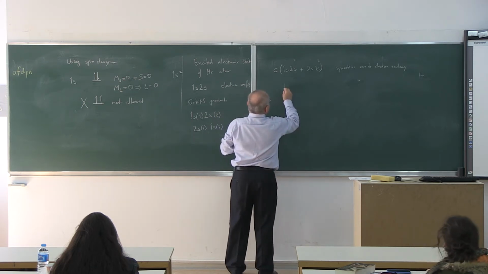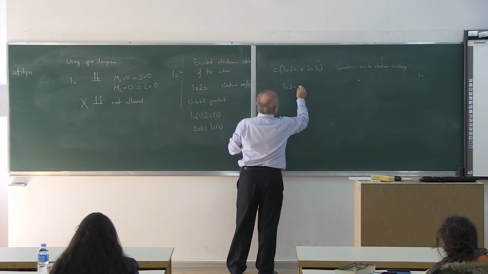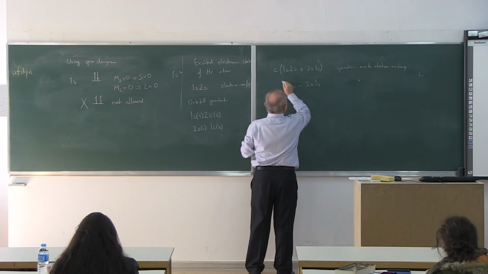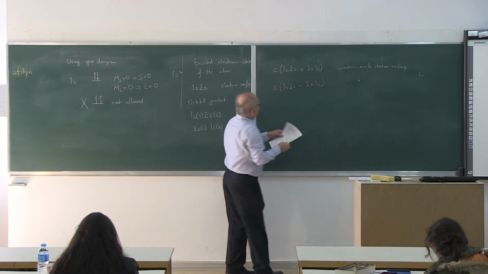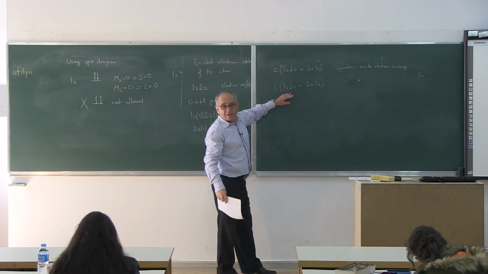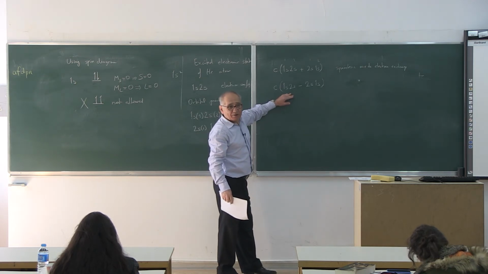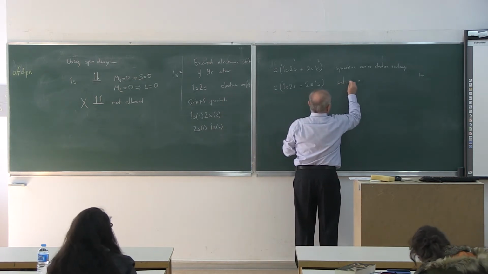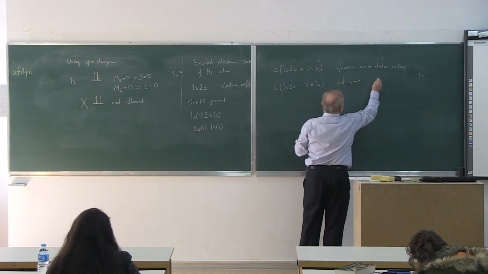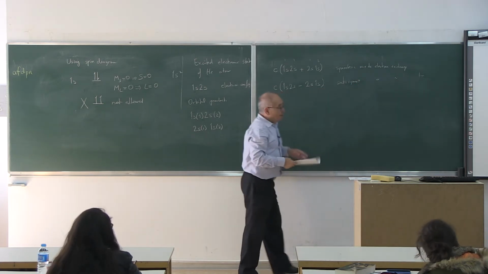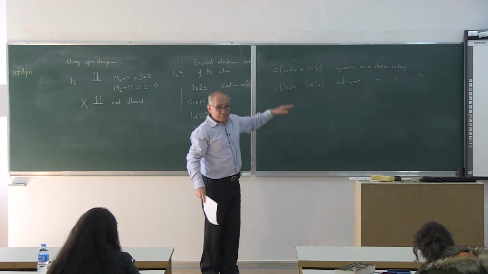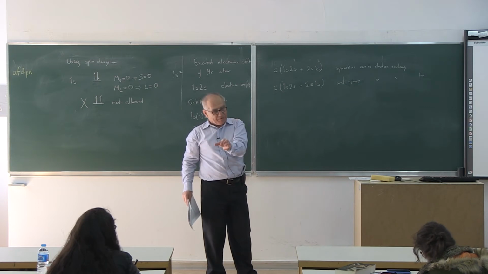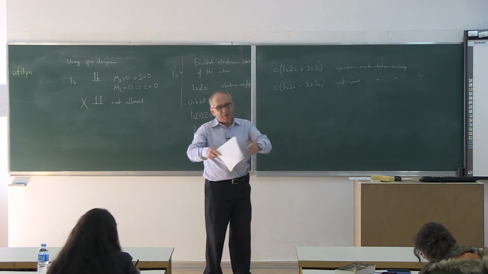Now, there is another expression in which the sign is minus here. This expression is antisymmetric with respect to electron exchange. Remember, these are space parts. The overall function is the space function multiplied by the spin function. And the overall function must be antisymmetric.